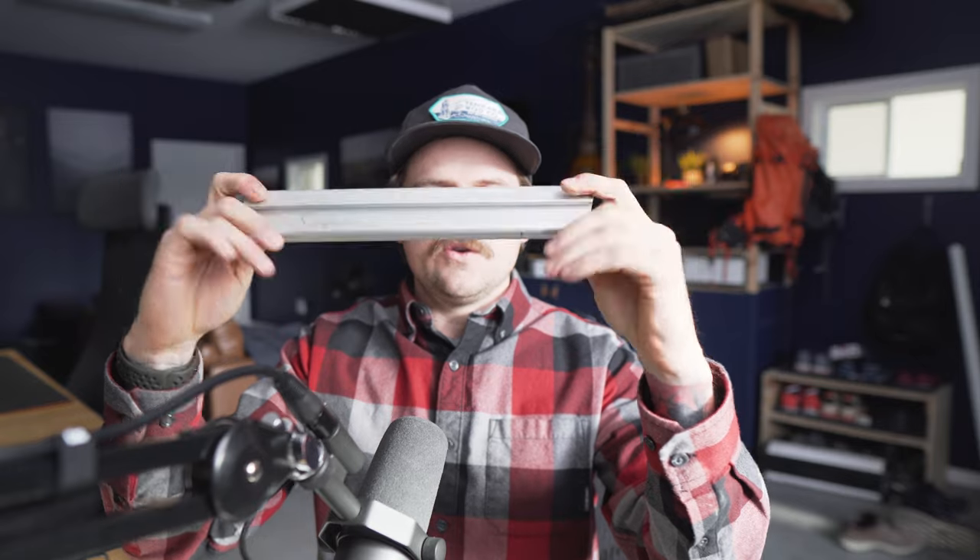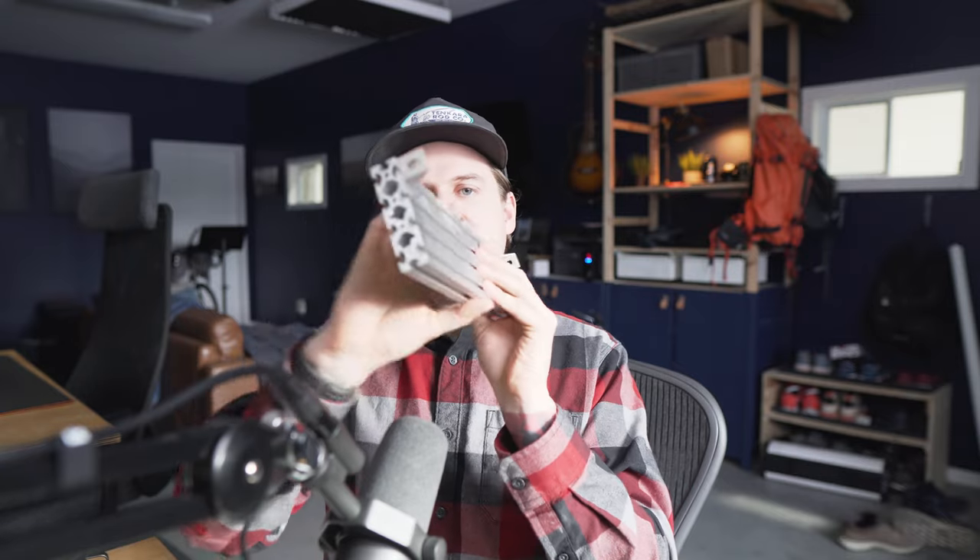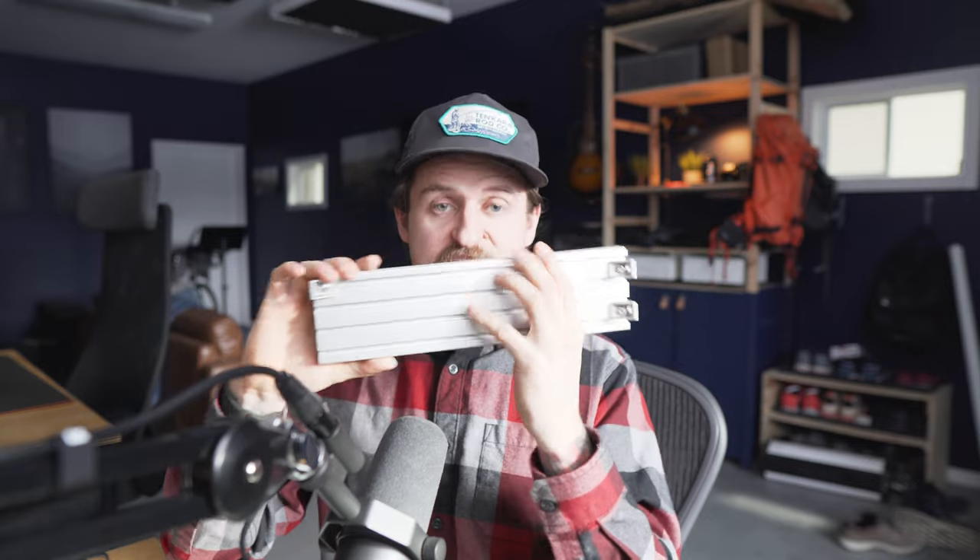The two other profiles I'm using that are kind of unique: this profile here I use on the bottom of my bed just to reduce the overall thickness and appearance of the 80-20 — it appears to take the 40 series t-nuts. And then this other profile I'm using for my bed slide system. It's a super strong profile, three inches tall, which matches the height of the slides I'm using, and gives me a super strong cantilever bed system that didn't need a support leg. I'm pairing it with heavy duty drawer slides and that seems to be doing the trick.